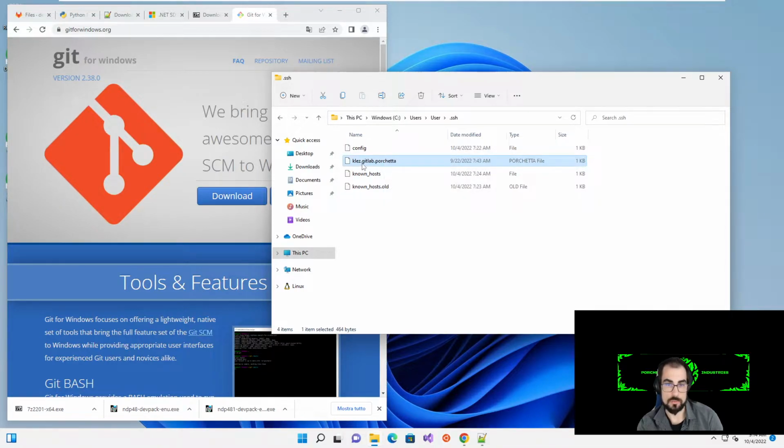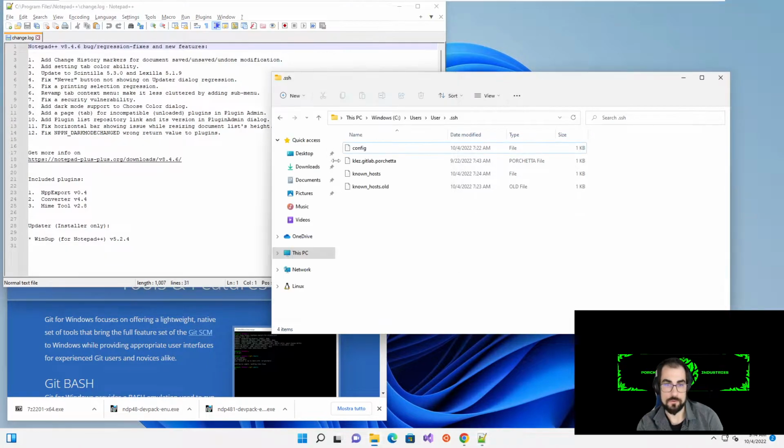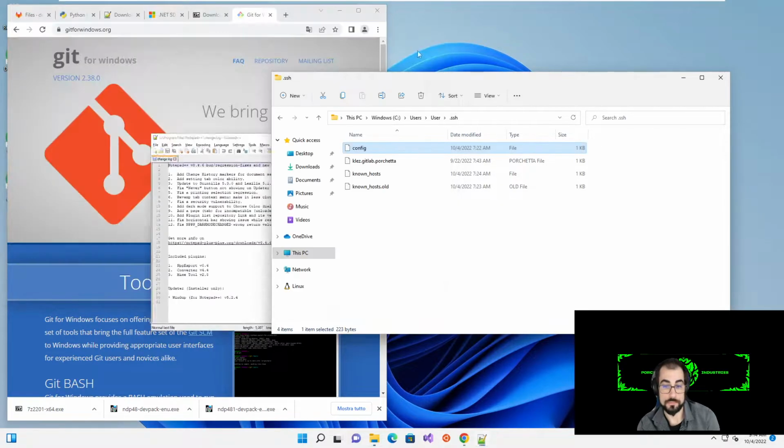So I would actually recommend you to set up SSH access. And then after that, I recommend you to have a config file that you can use to access ssh.gitlab.porchetta.industries as much as you want without a lot of problems.